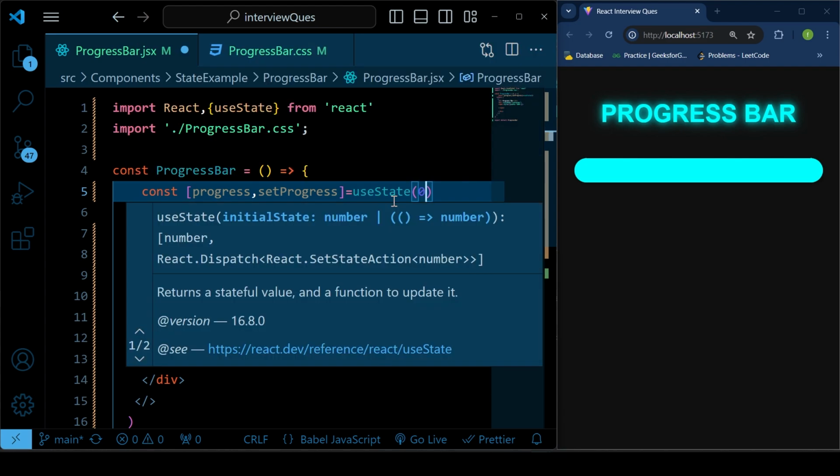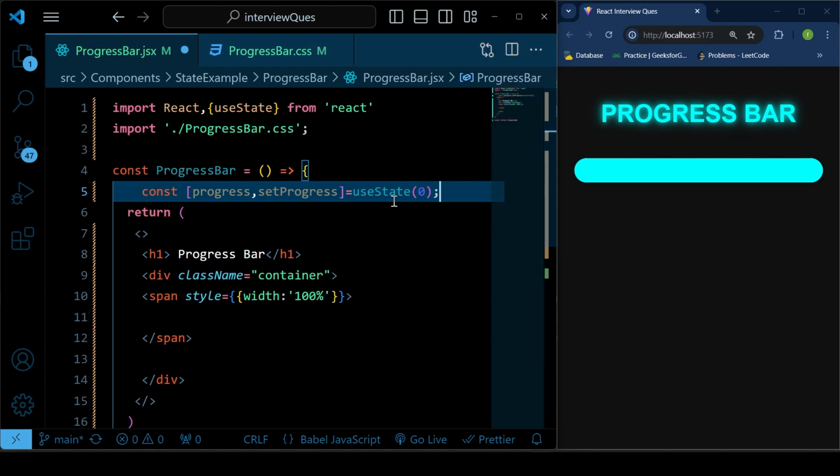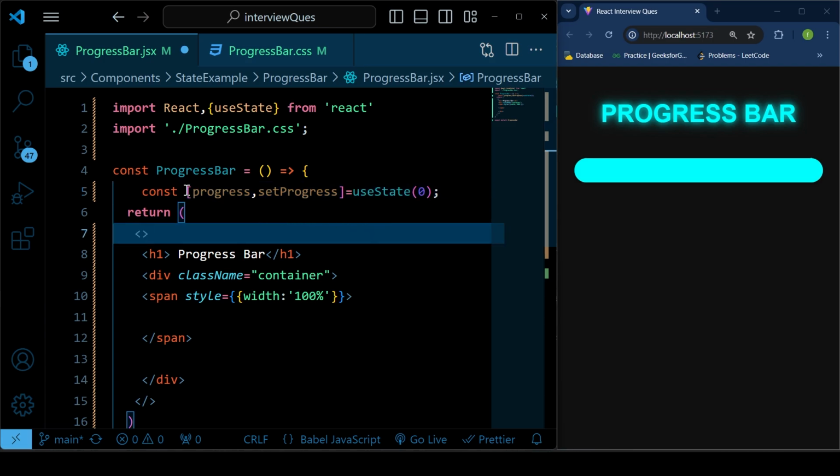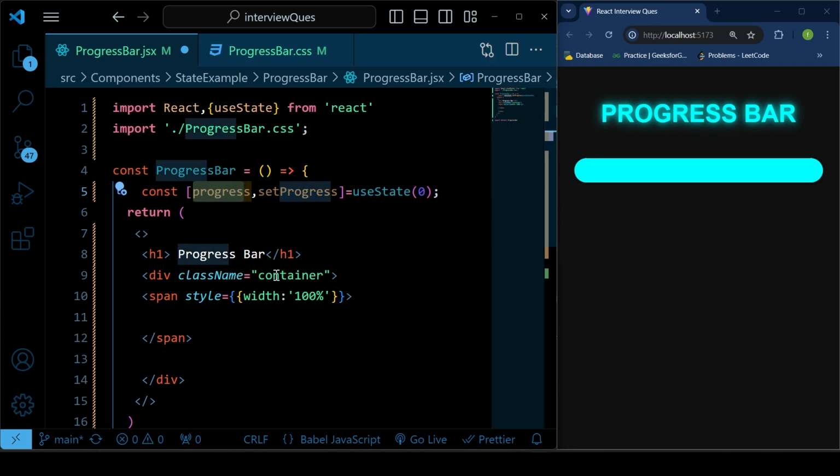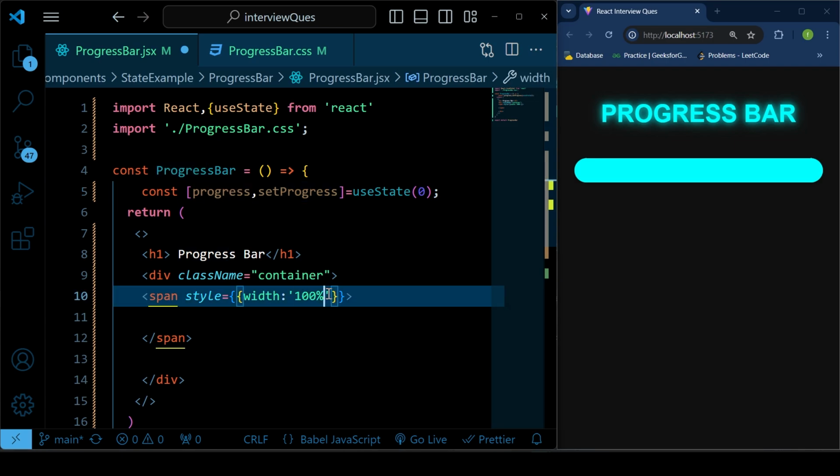If I give initial value to 0, and here I need to use this state variable, that is progress, to have dynamic values.